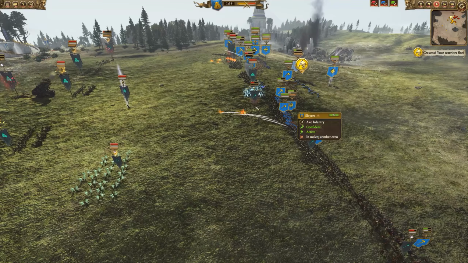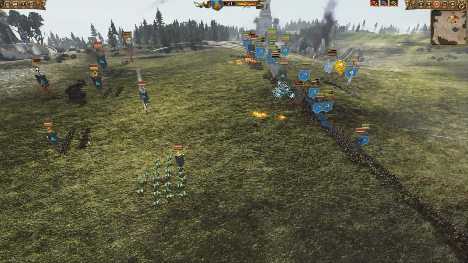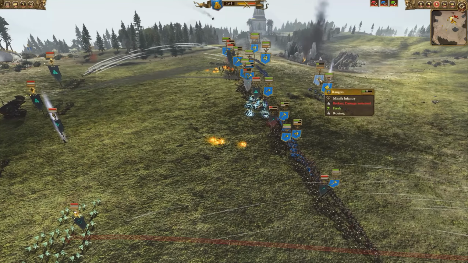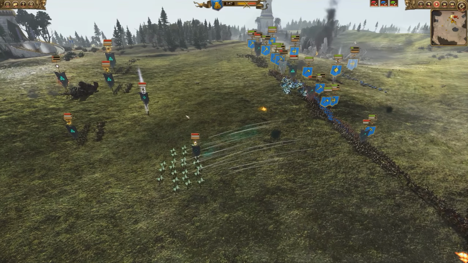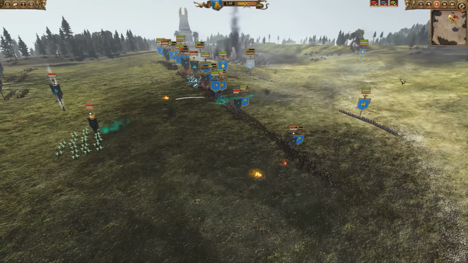Anyway, this ranger got into melee because I was trying to have it focus on one of these carronades, so it got a little too close. This one also did the same, so it's already routing. And also that was the one that got shot by Queen Bess. But Queen Bess is now destroyed, focused down by the two cannons back there.